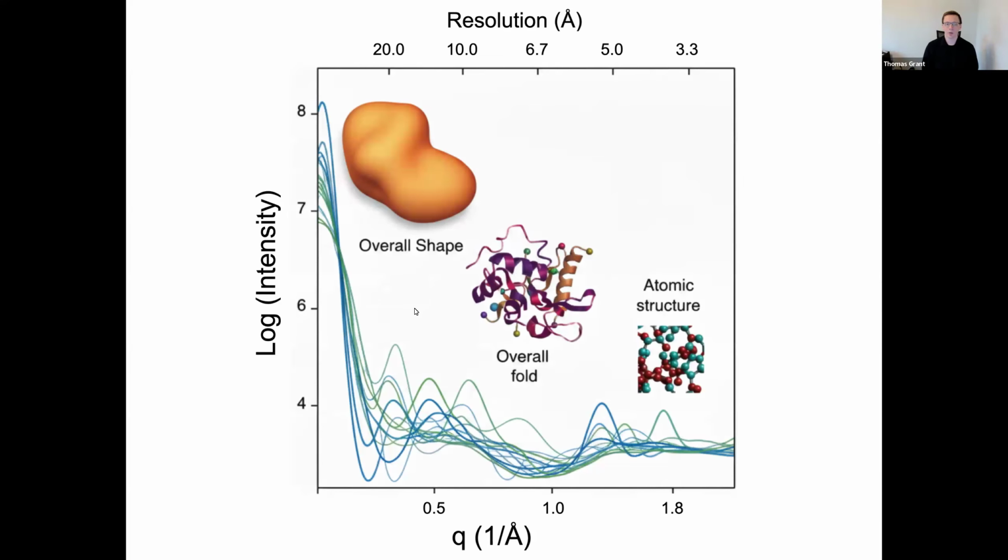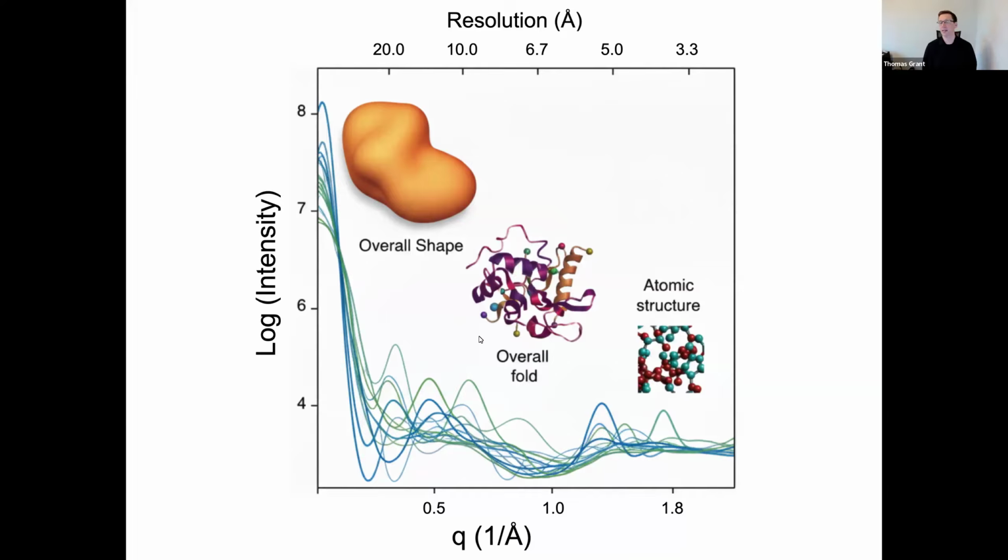So this is a quick representation of lots of different scattering profiles overlaid on one another so that we can see the types of signals that we get. At low Q values, at small Q values here, we're looking at the SAXS region, the small angle scattering region. We're getting the overall size and shape of the particle. This is where we get more photons. This is typically where we get enough signal to noise for these experiments to be doable.